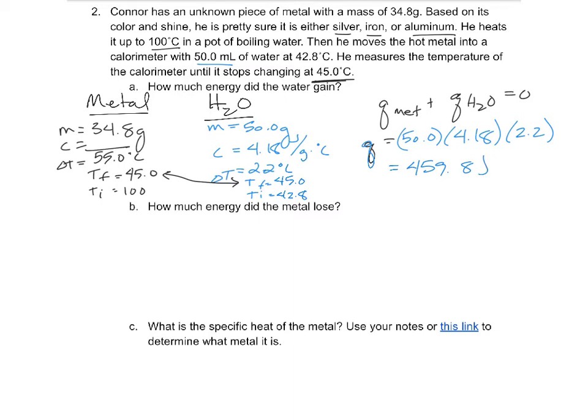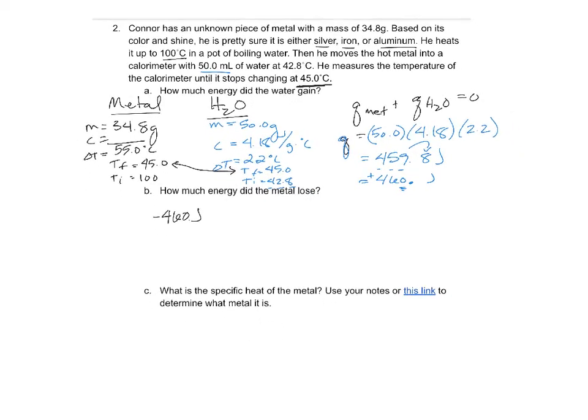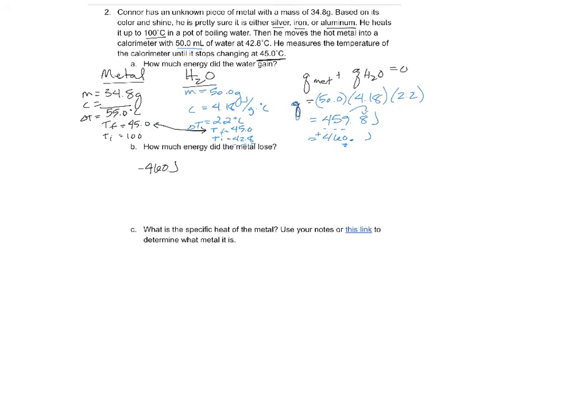So because we measured to 3 significant figures in all of these places, we would round to the 3rd significant figure. So this has to round based on that, so 460 with a period. This period makes this 0 significant. Okay, so if the water gained 460 joules of energy, that means that the metal lost 460 joules of energy. Okay, and then the last question asks, what is the specific heat of the metal?